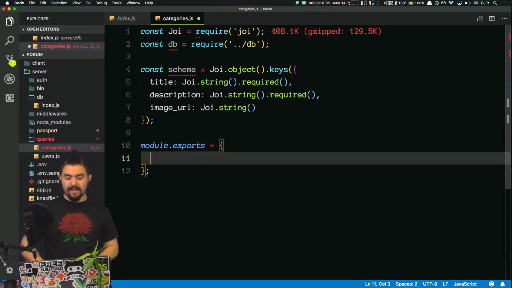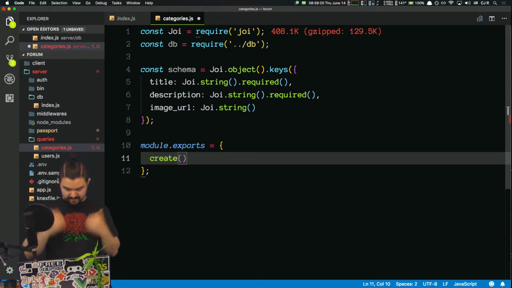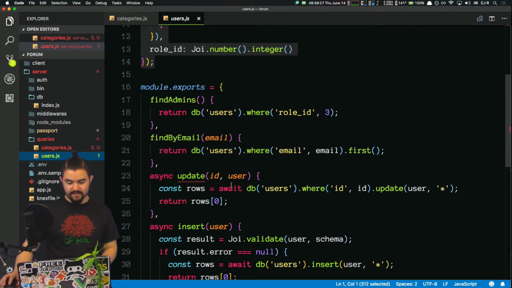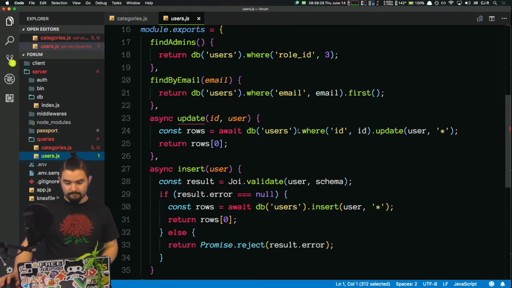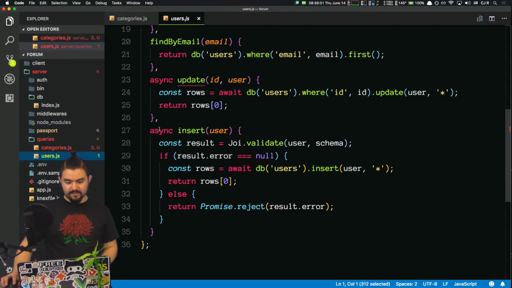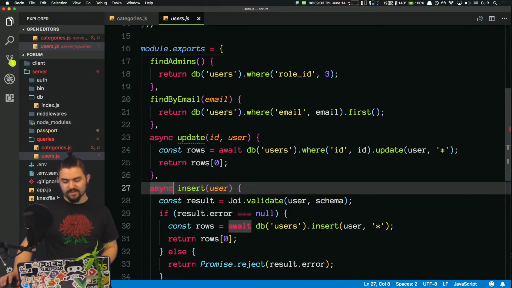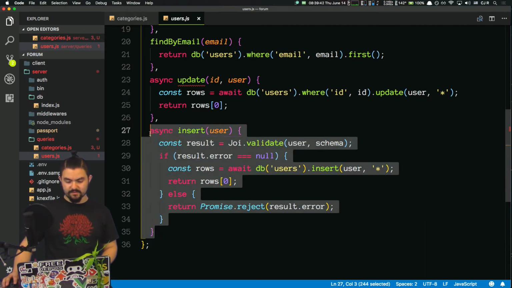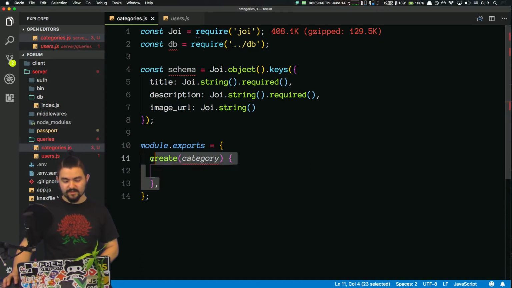Great. And now we need a query to create a category. And we're going to accept the category to create. And then we're going to validate it. So let's see how we did that for here. Something like this. Okay, so we called it insert for user. We might also call it insert for category. But we're going to have some very similar code. We might actually refactor it, but it's going to look like this.